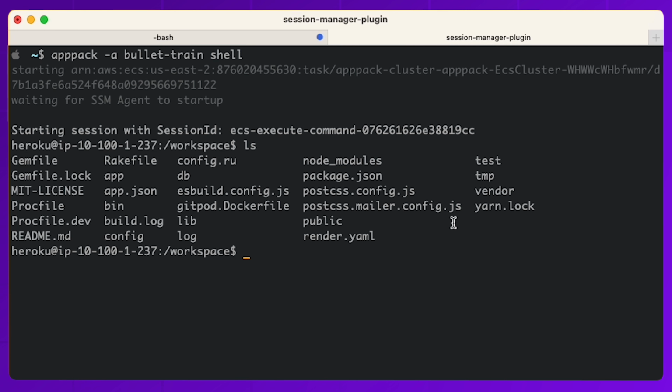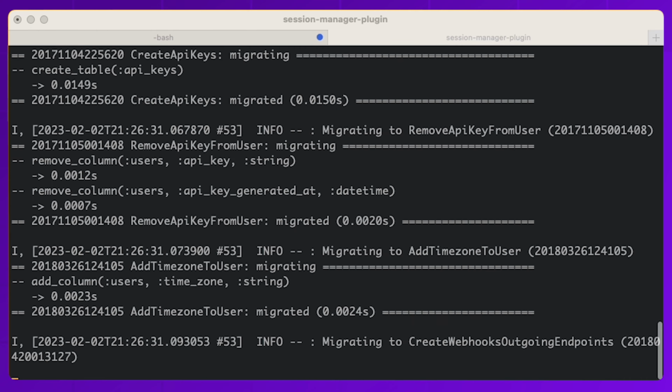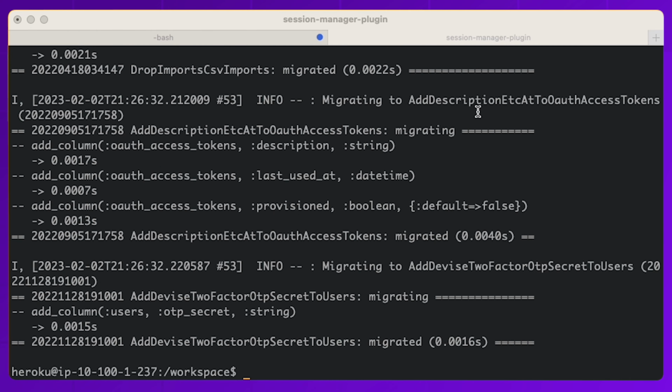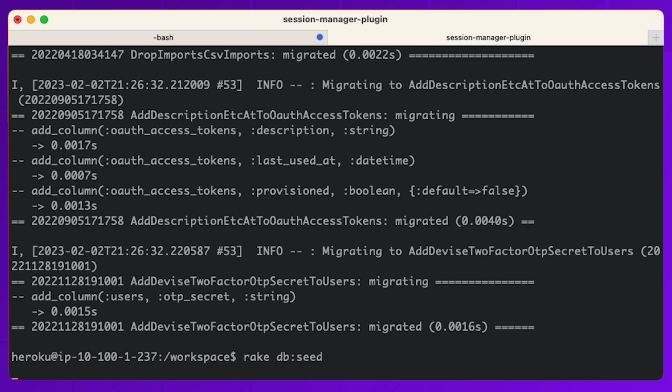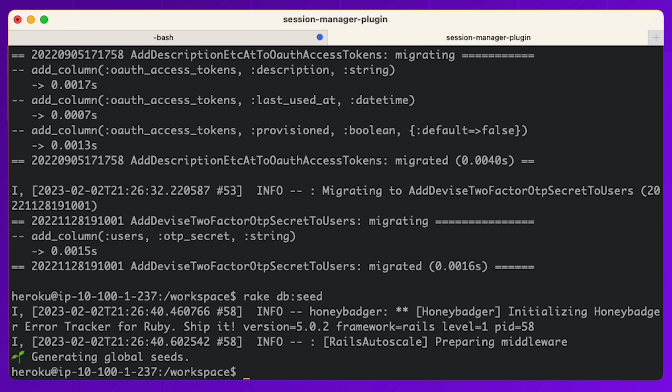So I'm first going to run rake db:migrate. This will create my database schema for the app. And then I'm going to run rake db:seed to seed that initial database. And we're all set now.